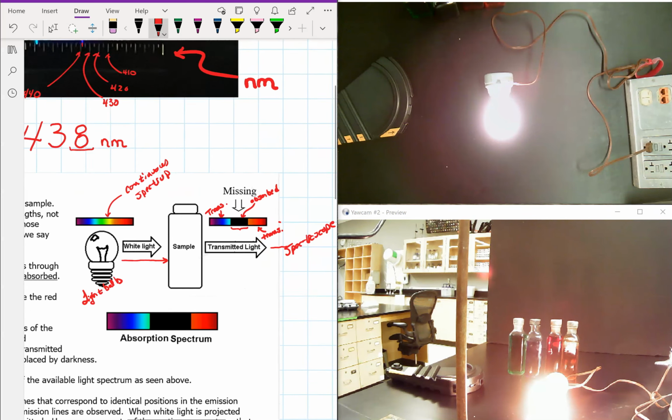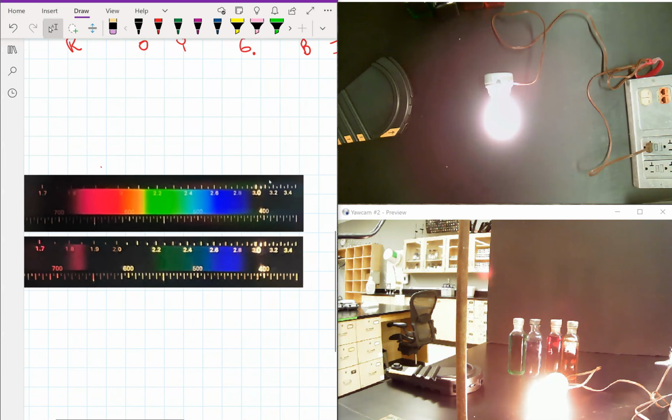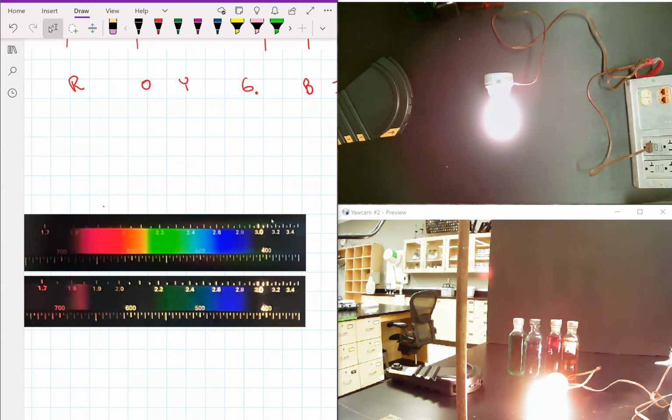Let's take a look, though, at what this might actually look like. Down here, I have taken some pictures using that very spectroscope to show you what one experiment might actually look like. Now, it's pretty obvious that the upper spectrum is the continuous spectrum that we observe with our spectroscope with no sample interfering. And we have all of those colors that we expect to see. Let's see here, we've got red, orange, yellow, green, blue, indigo, and violet out here.